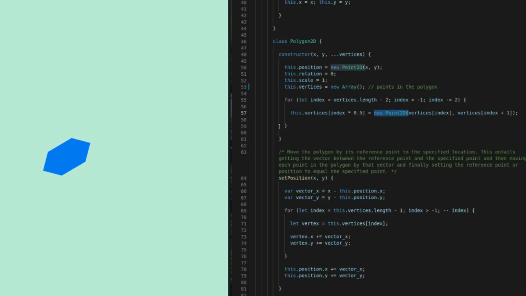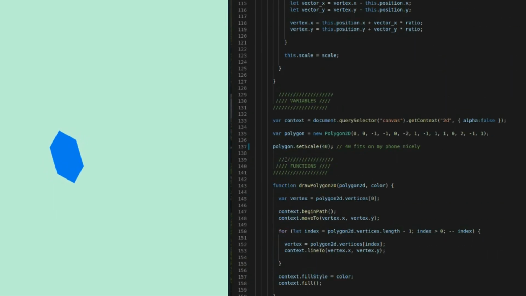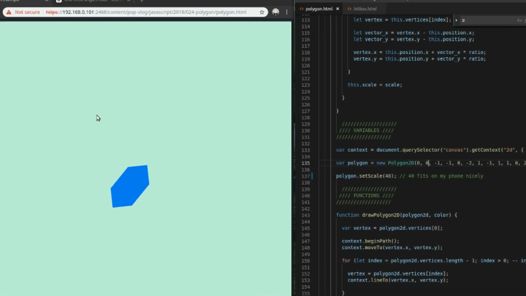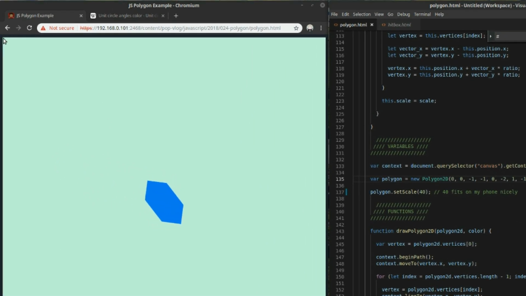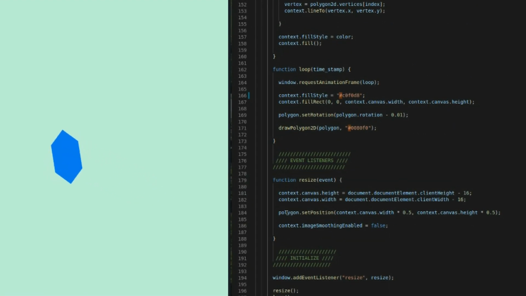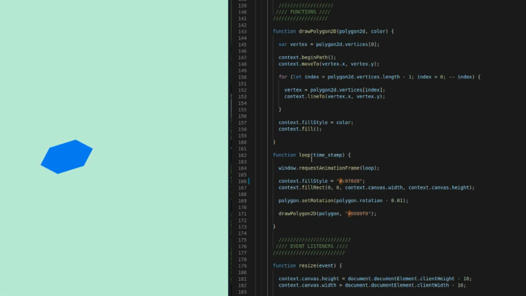So let's go ahead and take a look at the constructor down here. So here we're constructing a new Polygon 2D object, which is going to be this guy. So we hand in the registration point. When we start it out, it's going to be all the way up here at 0, 0, but later on in the code, in fact all the way down here in resize, every time the screen resizes we set the polygon's position equal to the center of our canvas. So the canvas width times 0.5 and the canvas height times 0.5 is going to be the center of our screen. So that's why it's in the center of the screen and not starting out at 0, 0.